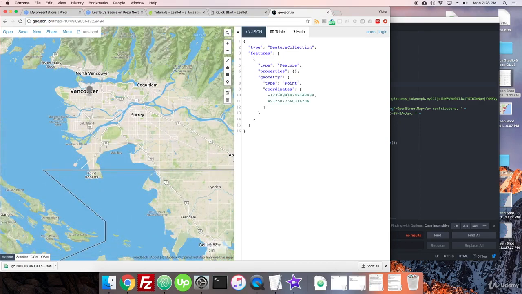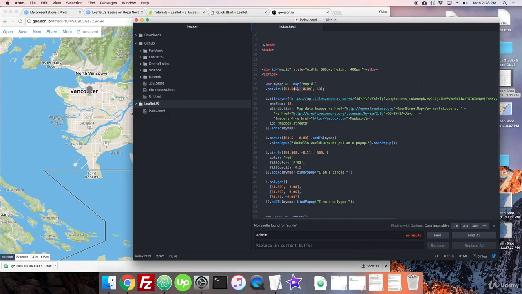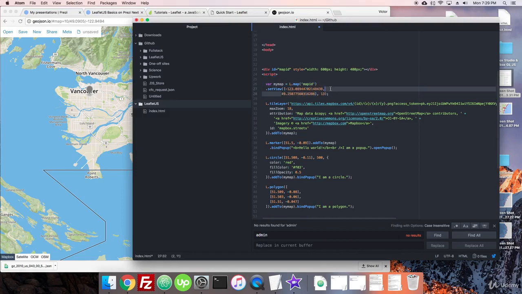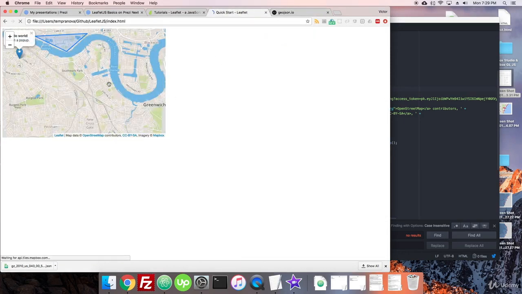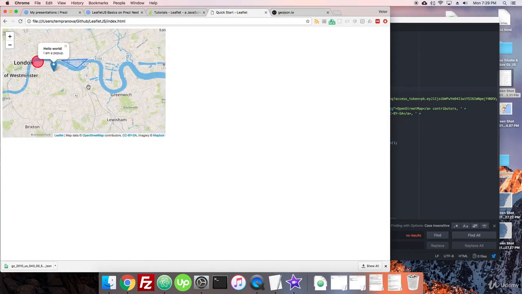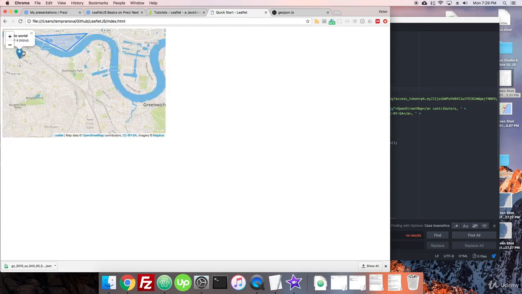I'm here in Vancouver, and I've got a couple coordinates out from that. So using these coordinates, I'm going to use those as the new center of my map here. So we have a couple of coordinates. So let's see if our map loads properly when we do this. So it seems to load in a strange place, or there's some kind of problem.